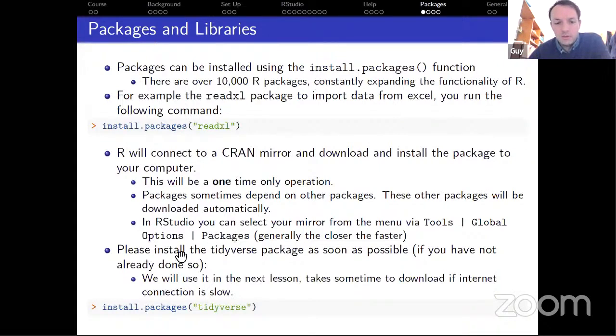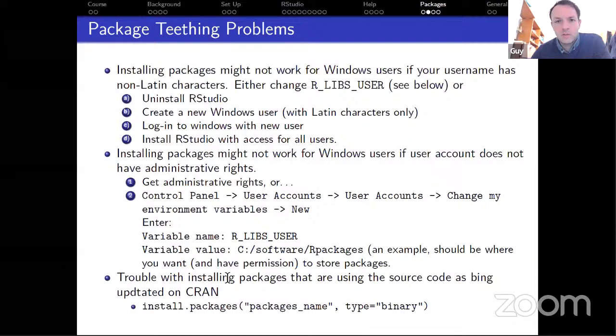Okay. I would encourage you all, for most of the rest of the course, we're going to use these packages in the tidyverse. So if you do install.packages tidyverse when we come to the next break, it usually installs about 40 to 50 packages for you. It's going to take a few minutes usually, depending on your internet speed, so it's good to do that before we get to the exercises.